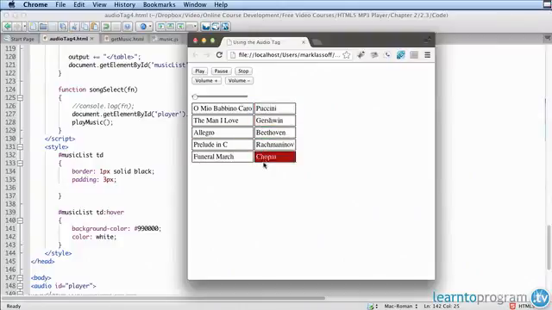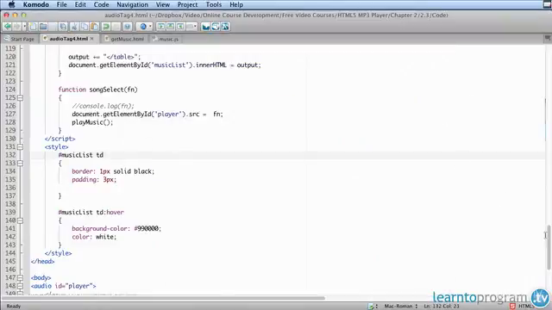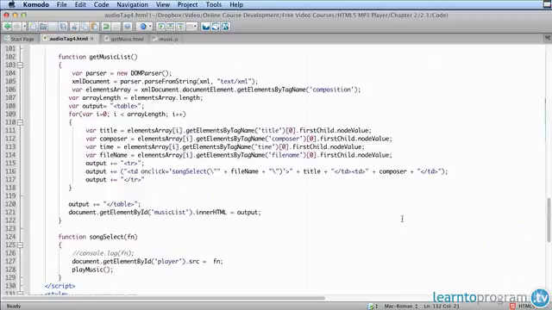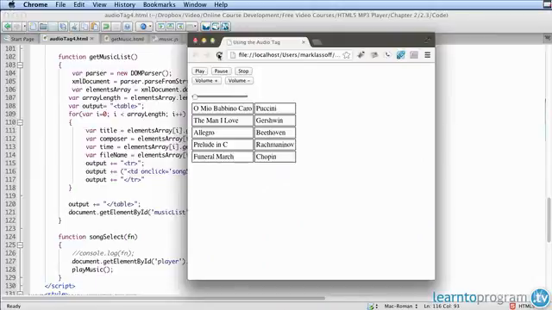Now these aren't clickable. So I think we're going to change this up right here. Remember when we built the table right here? And instead of making title and composer separate, we're going to put title space by composer and make it one large cell.